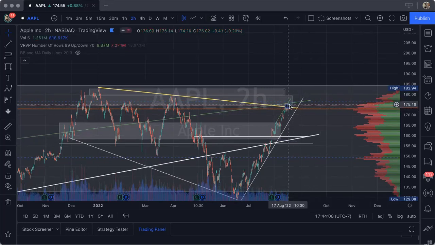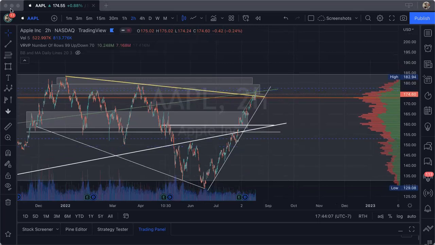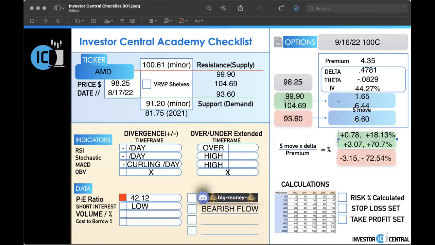But again, if you would, let's consider those numbers and we'll put those values together in one of my checklists. Let me pull up one of those. All right. Let's just share this. This was an AMD one. I'm gonna pull up another one for us.